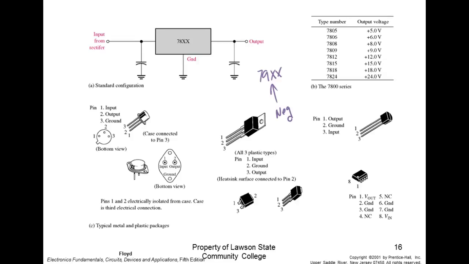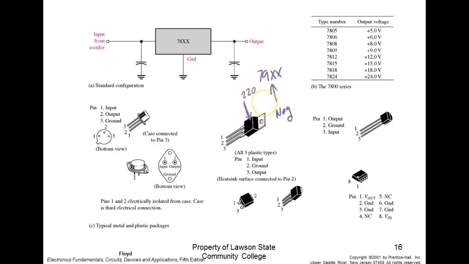But these are fixed. You can get them in different current capabilities. You know, we have the L70L, 70LOH, RB. Those are low current. I'd have to look them up too. So you can get them in different standard packages. These guys right here are called a, I forgot the designator, 220 TP, no, TP. I'll have to look at that. I think it's TP. I'll look it up though.